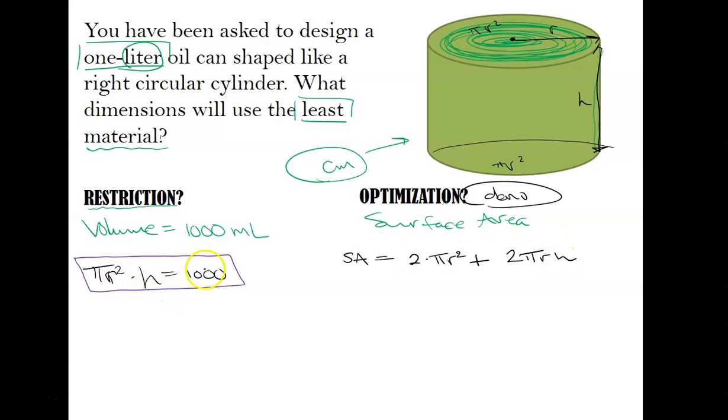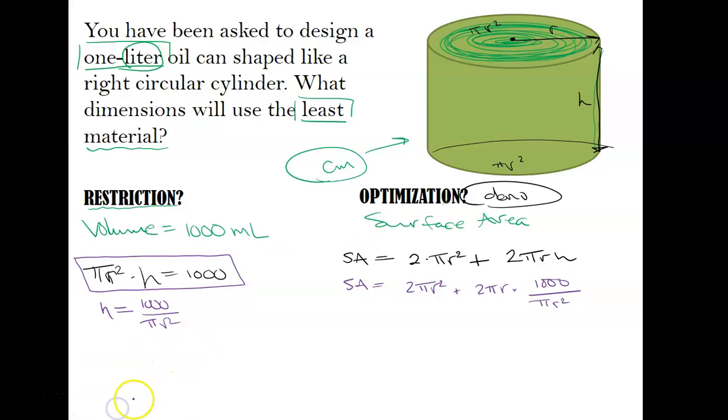Now it doesn't matter which variable you substitute, but let's use our brain. This equation has an r squared and an r, right? So if you solve this for r squared and then take the square root of it to solve for r, you're going to make a little bit of an algebraic mess. It only has one h, however, so probably our best bet is to solve this for h and then sub over here in for h. That's what I'm going to do because it's going to make the algebra a lot easier. So I have 2 pi r squared plus 2 pi r, and then I'm subbing in for h, 1,000 over pi r squared.